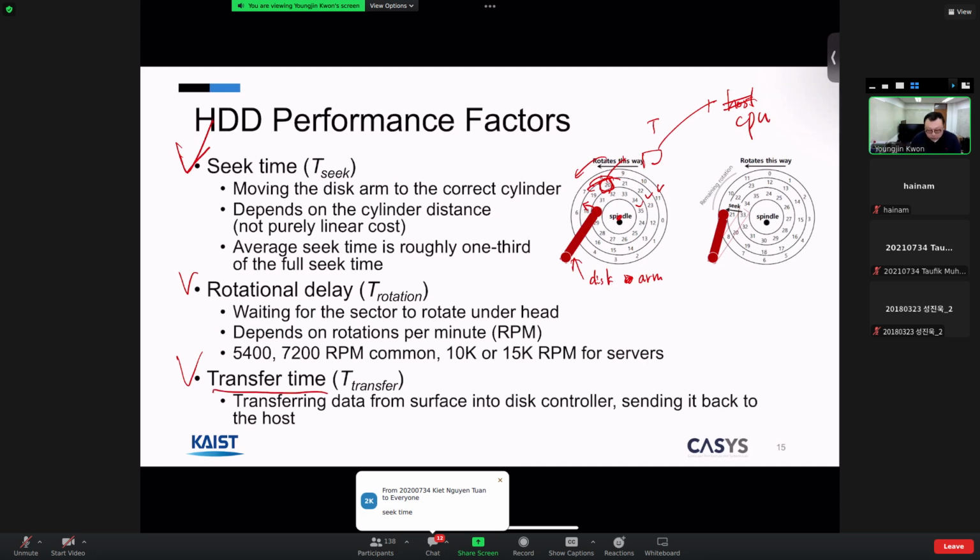Transport is electronic movement, right? Rotational delay, the motor is really fast. Seek time is also slow, but this one is mechanical movement inside the disk. Imagine how slow it is. So reducing seek time is most important when you are using a hard disk. Seek time disappears in SSD. That's the innovation. SSD innovation comes from eliminating this mechanical time, seek time and rotational delay.